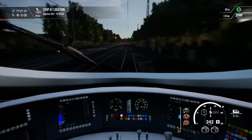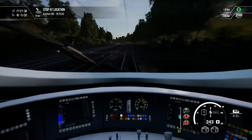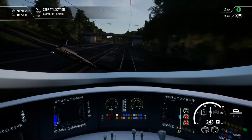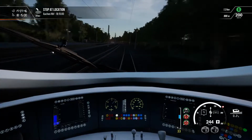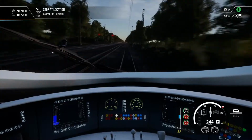I got the basic edition. I got the $60 game. If you get the upgrades, you get additional aircraft and you get additional airports, right? The hand-built, really good looking airports. Well, I got the $60 version because I wasn't sure what to expect. And I also didn't know if it would run well on my machine. Well, it does run well.